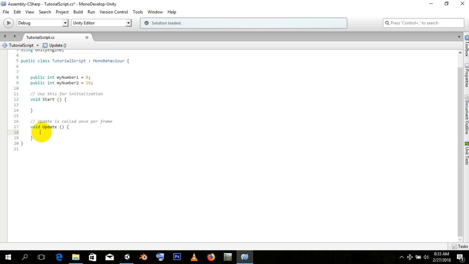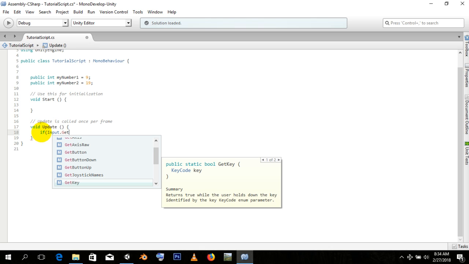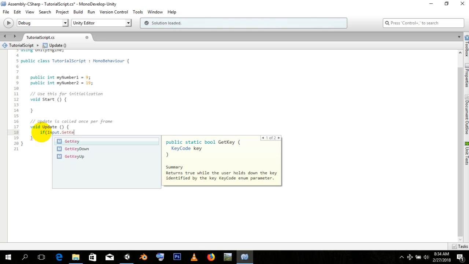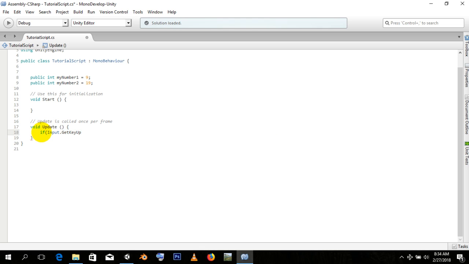So we're gonna go if Input dot GetKeyUp. Then KeyCode dot, this could be anything.